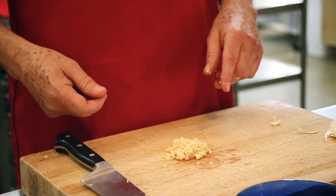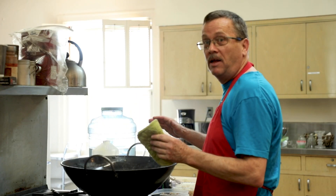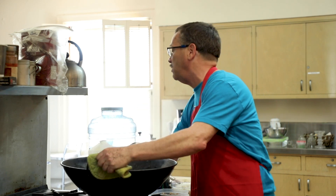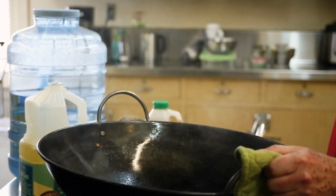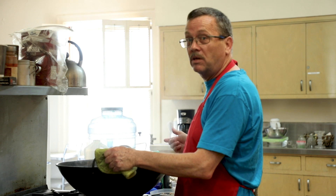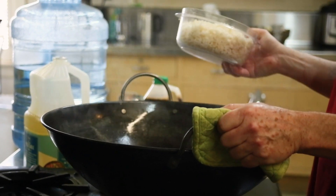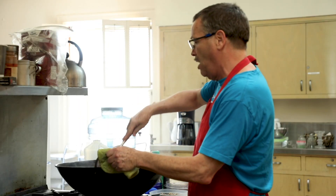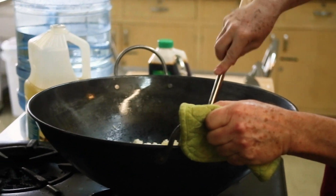Now we're ready to go to the wok. This wok is extremely hot — if you've ever been in a Chinese restaurant, in the kitchen they have a jet of fire coming up underneath the wok. You can see the smoke. We're going to put about two tablespoons of oil in here and let that heat up — it does so very quickly. Most recipes say to use peanut oil, but some people can't have it because they're allergic to peanuts, so any oil will do. We're going to add the rice — in it goes. Hear that sizzle? We want to hear sizzle here. We're going to toss it around and break it up because we don't want clumpiness in the rice.